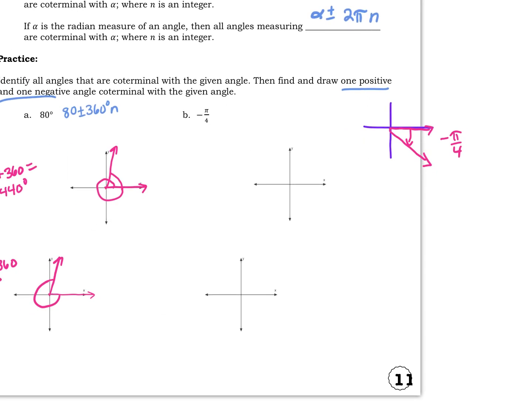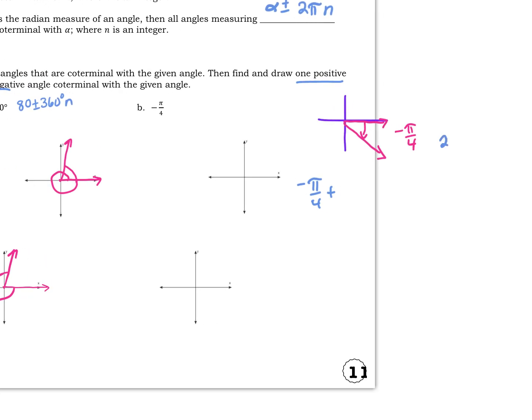We need to come up with a way of representing this positive and then negative. So that means we're going to take this negative pi over 4, and we need to add to it something that's equivalent to 2 pi. Guys, let's think about that for a second. If we have 2 pi over 1, and we need a common denominator of 4, then that means we want to use 8 pi over 4. It's equivalent to 2 pi, right? So we're going to use 8 pi over 4. If we add negative pi over 4 plus 8 pi over 4, we get 7 pi over 4.